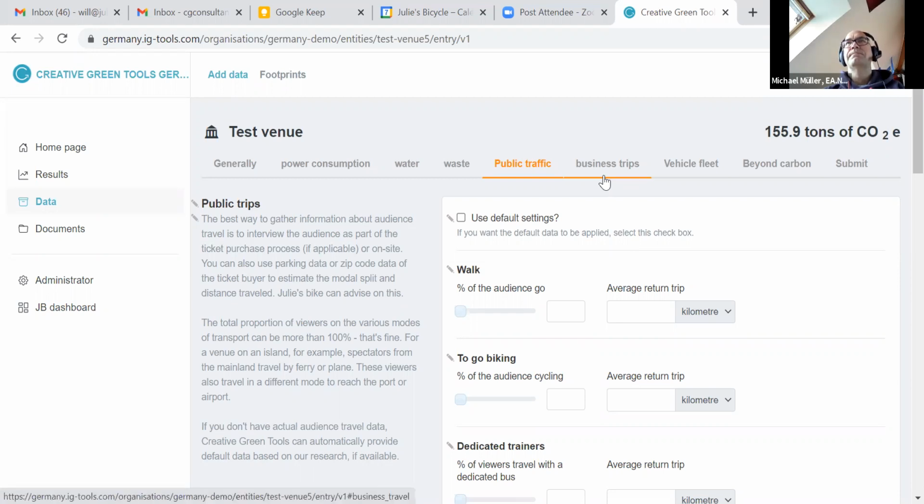Yeah, and then the second question would be, so we have the default settings here. You said, Will, that there's a study from a few years back, which is probably done in the UK, I guess? Yes, I think it was. It might make sense to check if we can find comparable data for Germany, because the traffic infrastructure will be quite different in Germany from the UK. So it might be good to exchange those figures for German figures if available. We're already working on it. Perfect, cool.